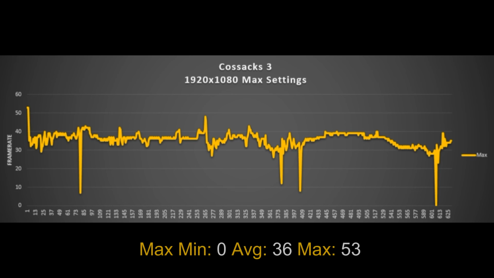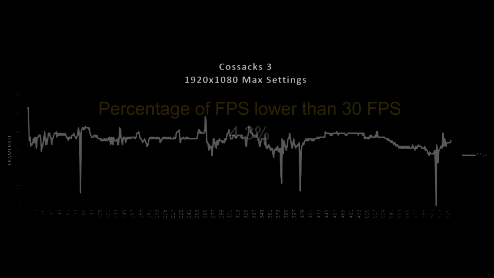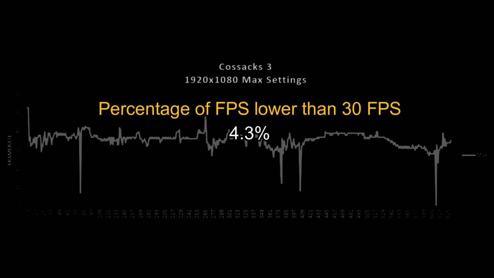The game sometimes stutters, but I don't understand why this is happening. This might be the game, might be the AMD OpenGL that does this on other games too. But what I can see is, despite the game having those peaks, the game runs fine with the maximum settings, so there is no problem. But I was expecting the game to run excellently at 60 frames or something like that, which is a little bit disappointing. For frame rate lower than 30, we just have 4.3%.